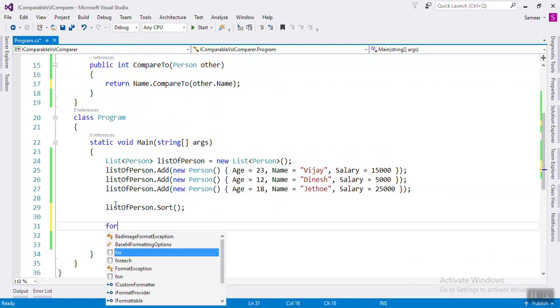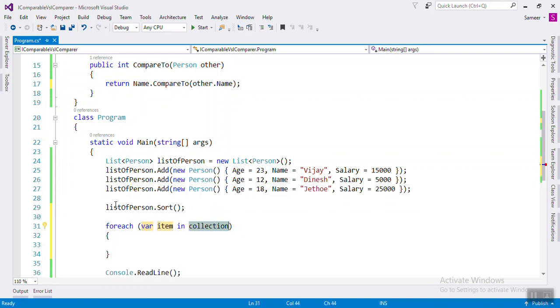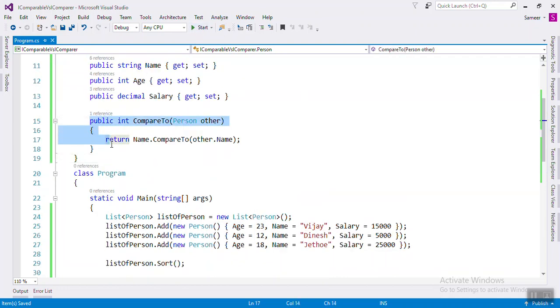Now print this one, list of person, item dot name, then age, item dot age. It's printed. So it's sorting with the name because here I mentioned that it's sort with name.